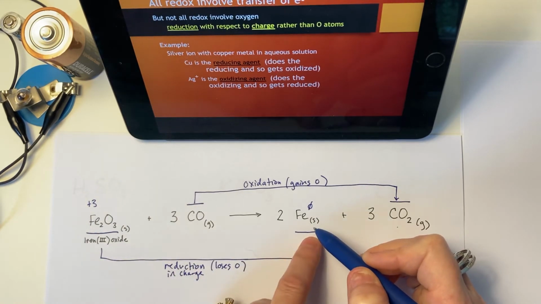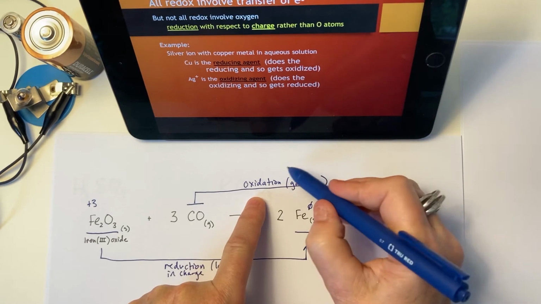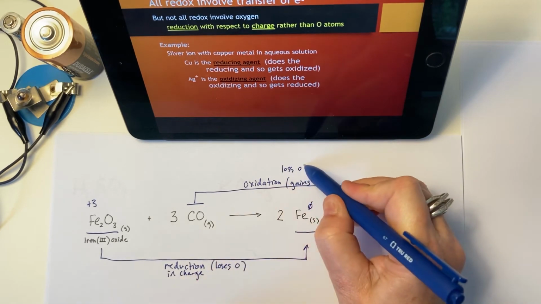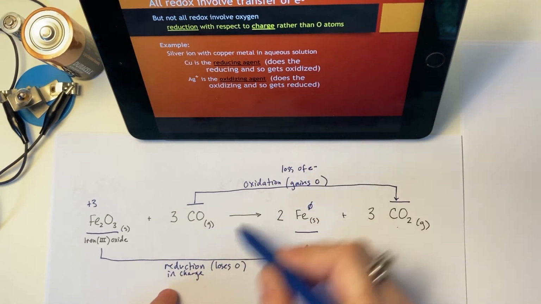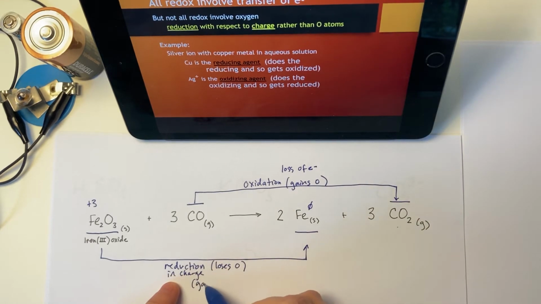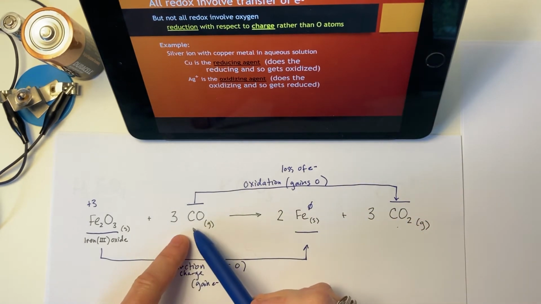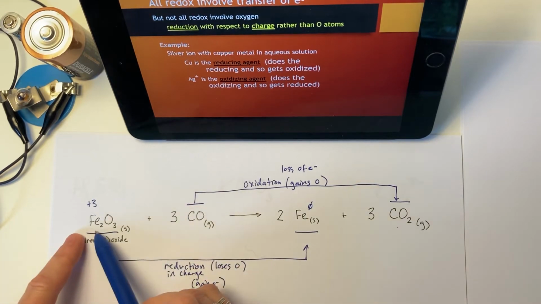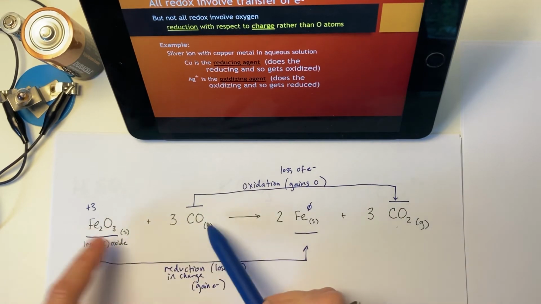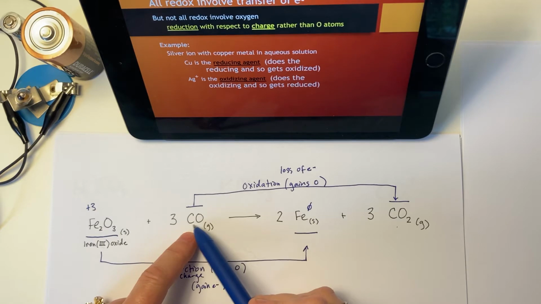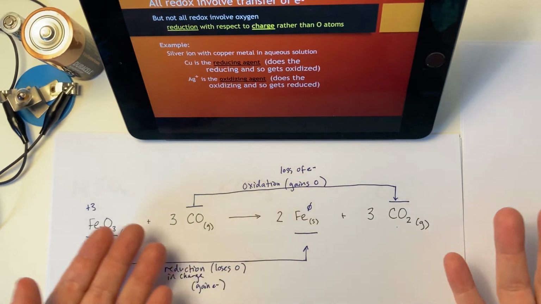Great. Now let's see the oxidation. We know the oxidation is a loss of electrons. Reduction in charge is a gain of electrons, and oxidation is just the opposite. So let's see, can we track the loss of electrons? Well, carbon monoxide, that's a molecular compound. This was ionic. We know that iron has a +3 charge there because that's what the Roman numeral is telling us. But here, I don't have any charges. These are shared electrons. And over here, molecular compounds, shared electrons.